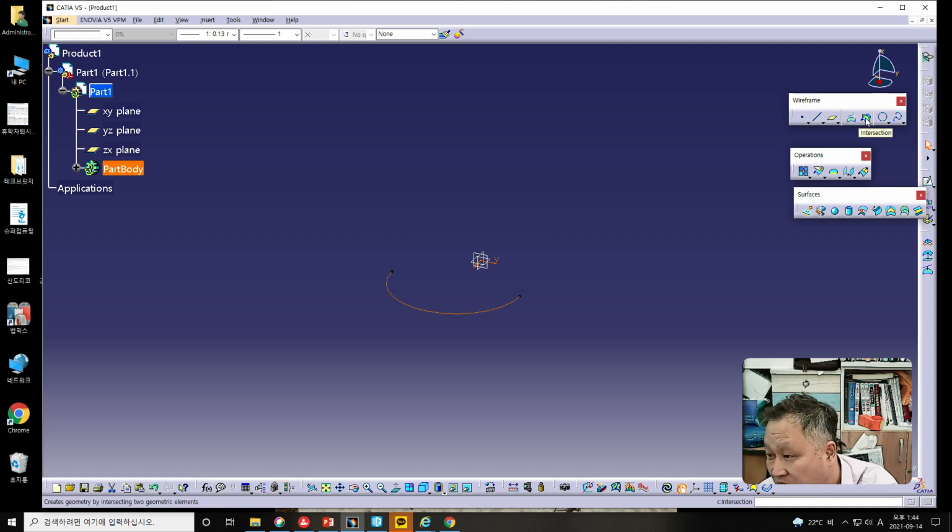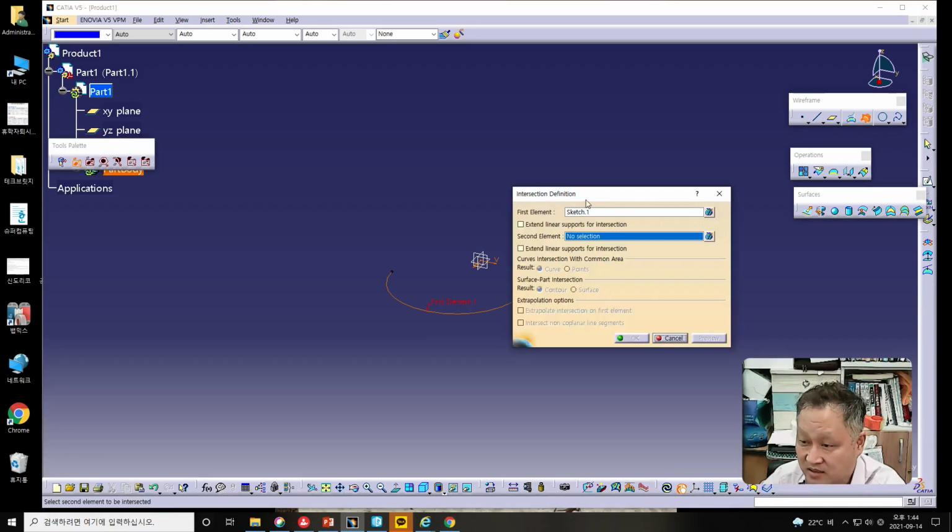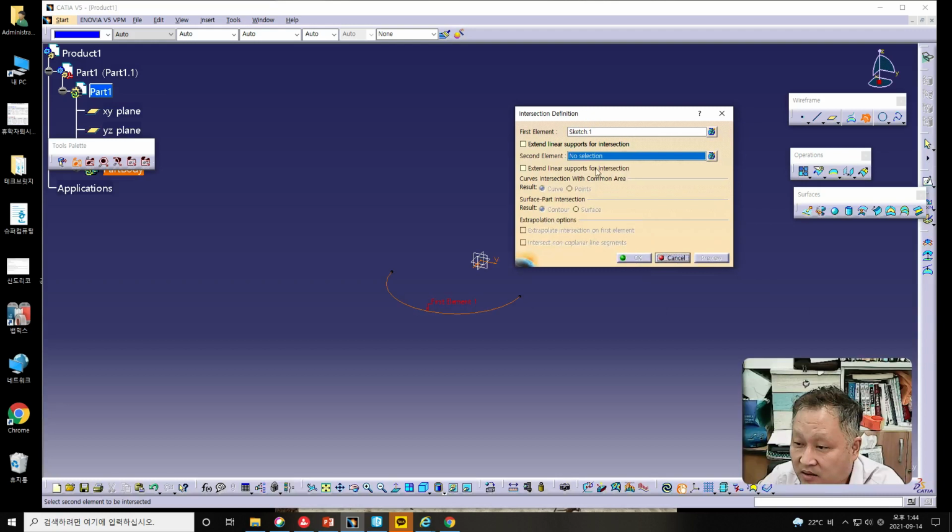Near the intersection icon, the intersection character can be shown as in this slide, and select this one, and the intersection definition dialog box appears like here.